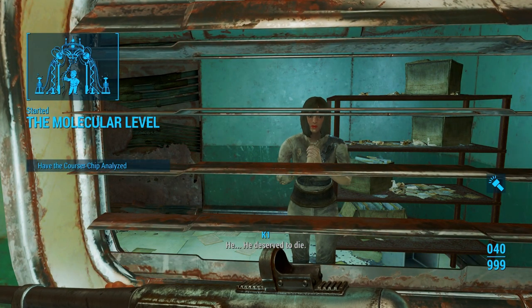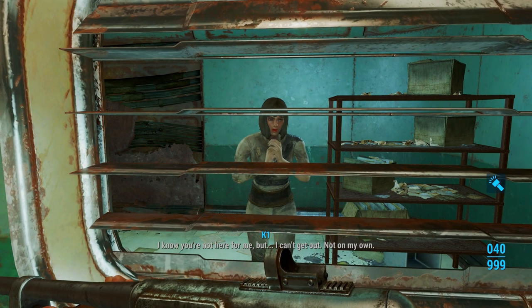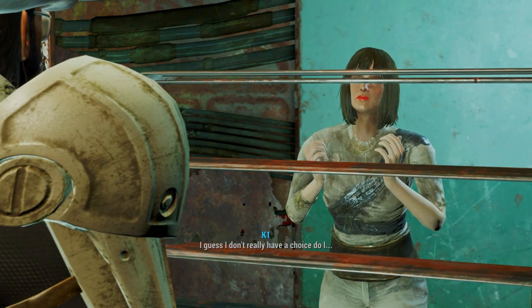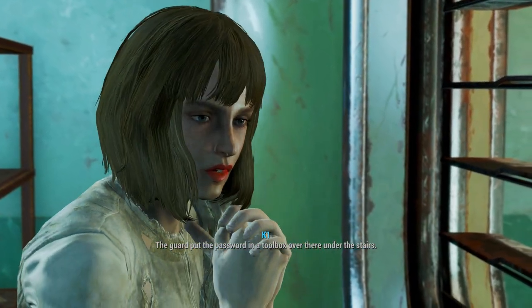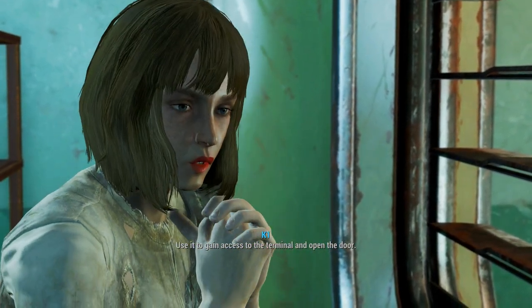He deserved to die. I know you're not here for me, but I can't get out. Not on my own. I'm going to have to trust you to help me. I promise not to hurt you. I guess I don't really have a choice. Do I? The guard put the password in a toolbox over there, under the stairs. Use it to gain access to the terminal and open the door.